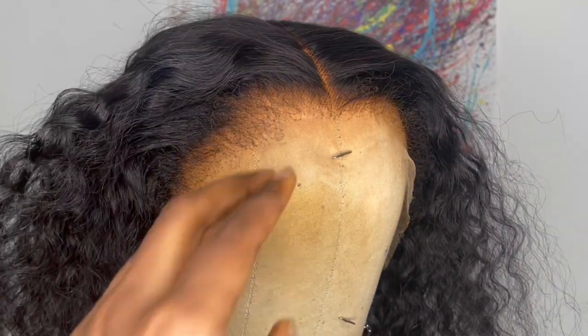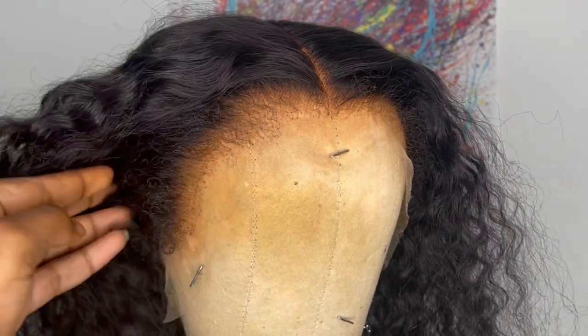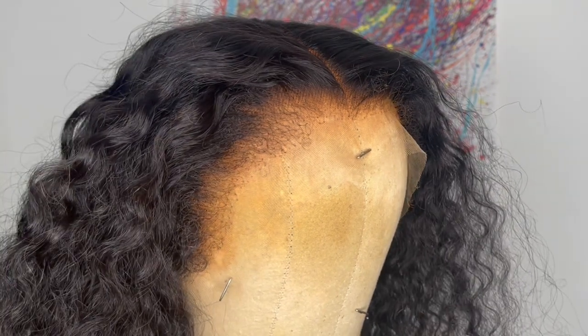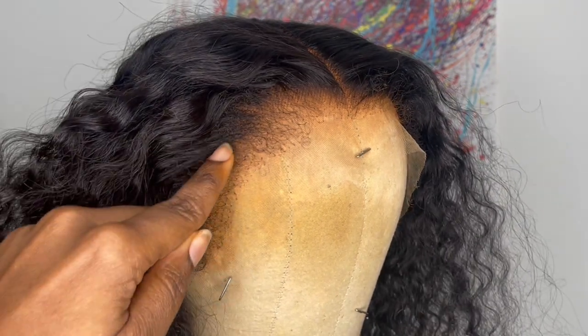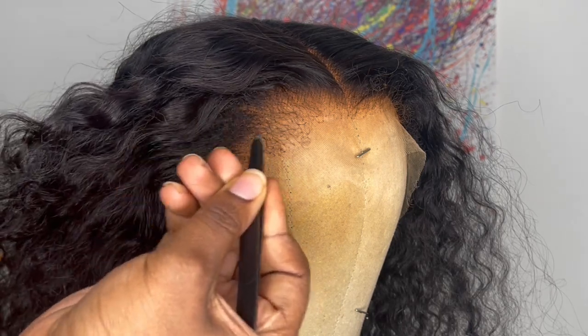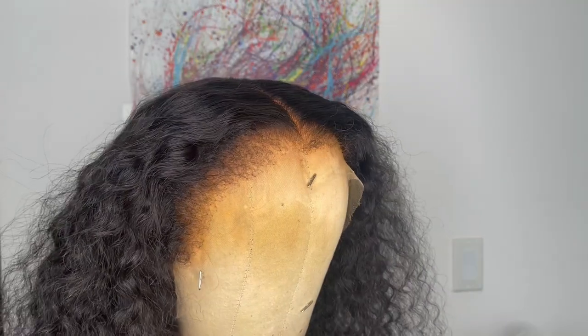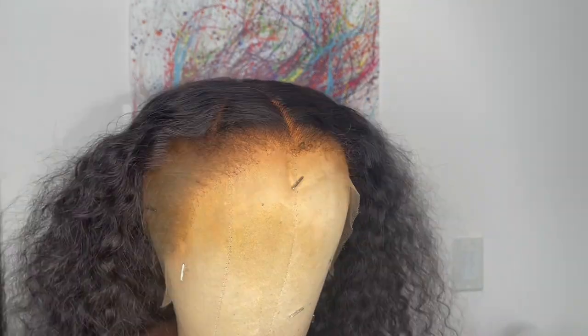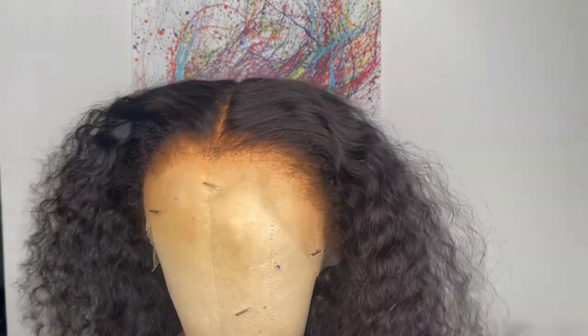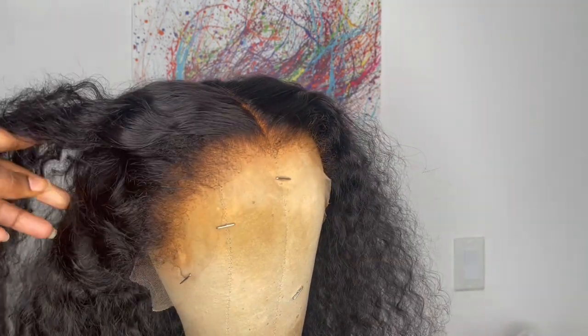So now I would like to go in and pluck the hairline just a little bit more, but only the parts that are really dense in the hairline, like right there, that little dense part in the front. I just want to pluck it and make it a little bit more jagged, and that's what I did off camera, and this is how it came out. Nothing too major. You don't have to go in and do this. I'm just showing you guys what I did so you guys know how I got my end results.